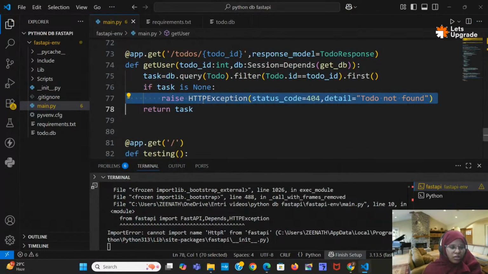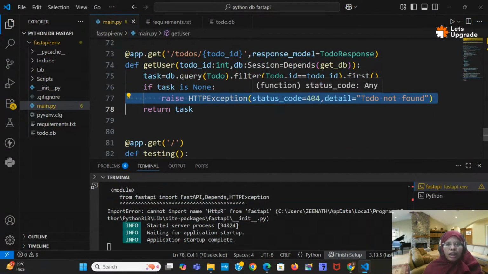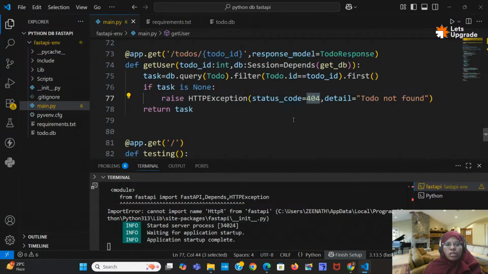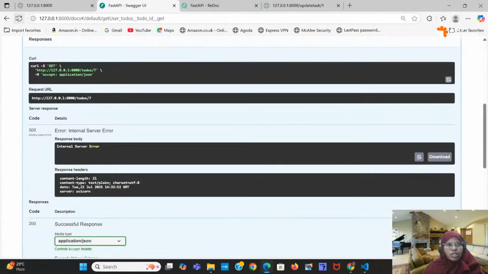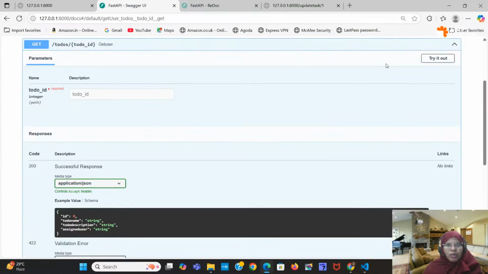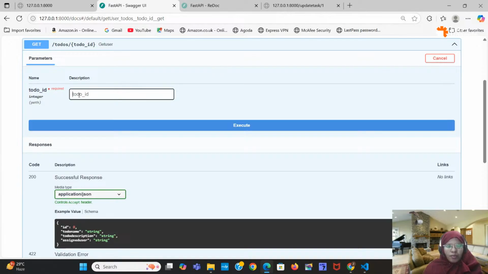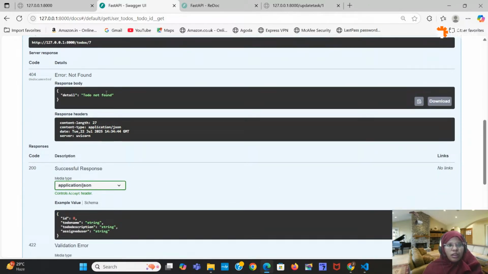If there is no task with that particular id, then we are raising an error with the status code 404, because that particular task is not there. I will refresh here and give 7. Here I'm getting todo not found, and here you can check the status code as 404.